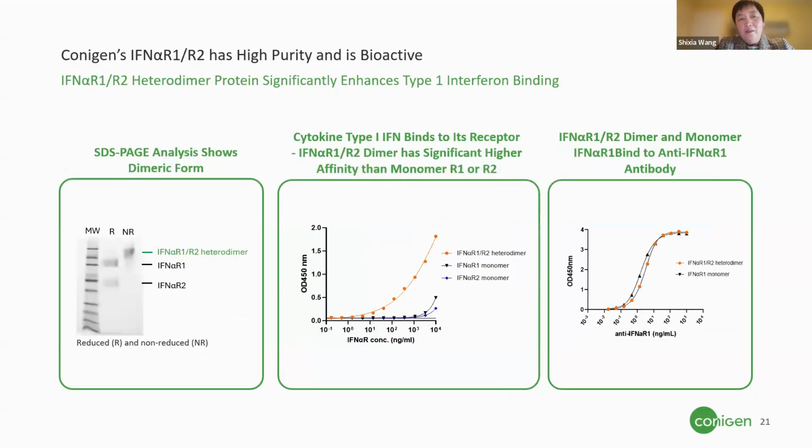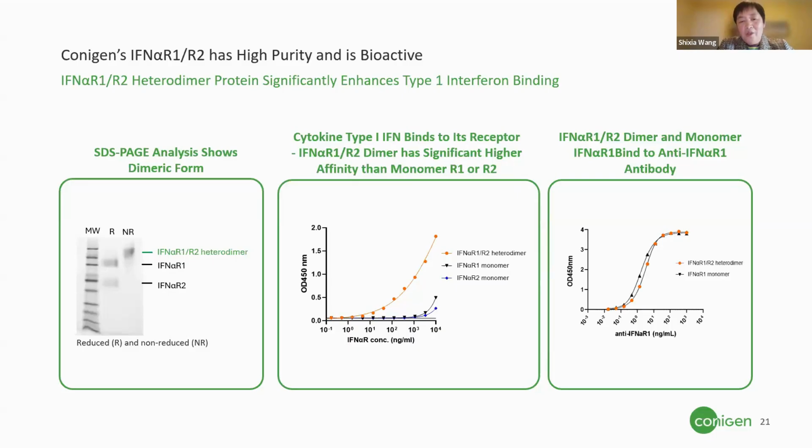So for proteins, the other thing is the quality, bioactivity, and also antigenicity. After we produce the protein, we analyze it under reducing and non-reducing conditions by SDS-PAGE, and you can see very high quality of dimeric proteins produced. For protein antigenicity, one important thing is binding to specific antibodies. On the red panel, you can see the dimeric protein bound to specific antibodies very well and very highly potent.